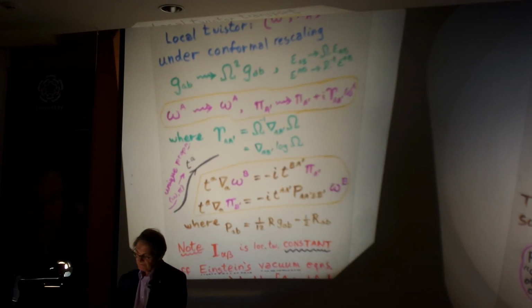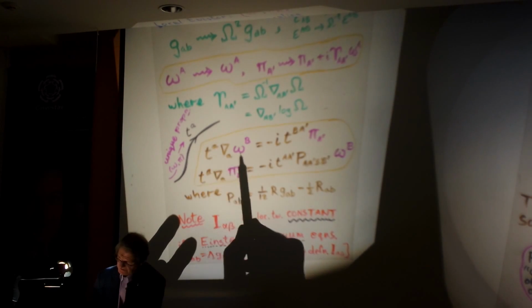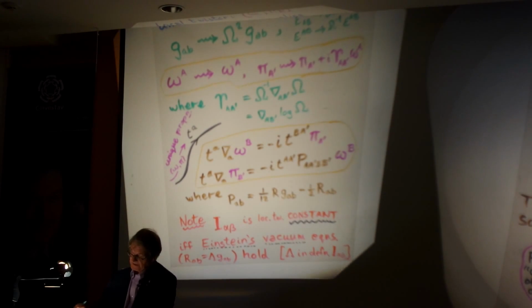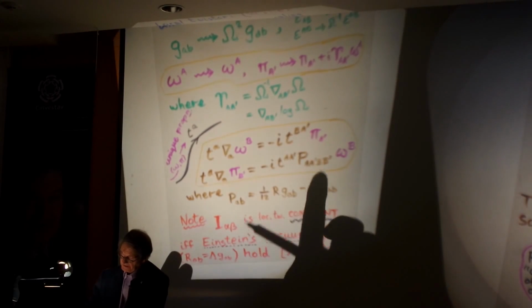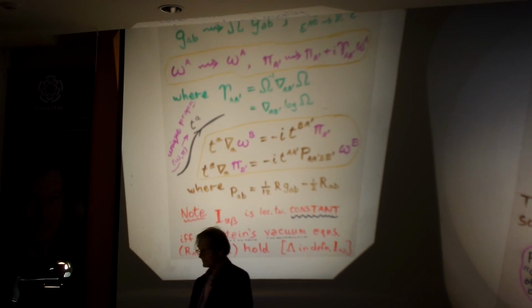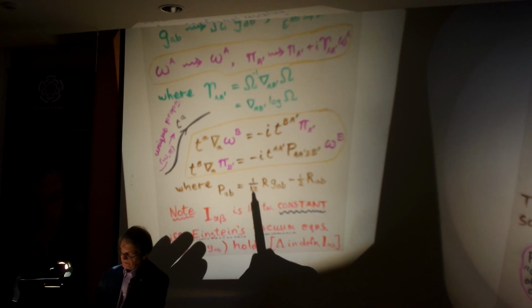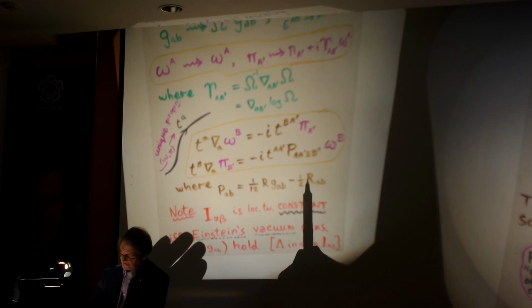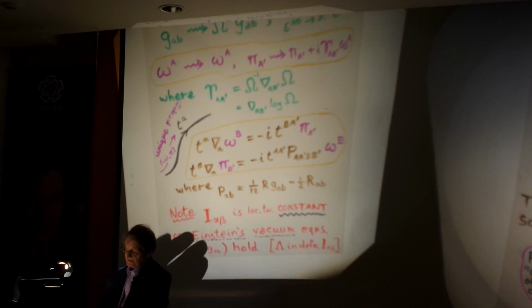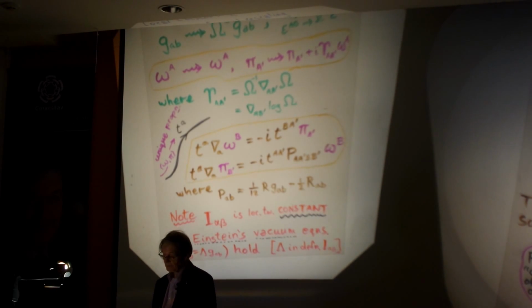And as you walk along the curve, we have this propagation equation. The derivative along t, the tangent vector of the curve, tells you what omega does as you go along the curve. This tells you what pi does as you go along the curve. If it was flat space, this thing P would be zero. P is basically the Ricci tensor but with a slight change in its trace. It's an interesting, useful thing that you have in conformal structure. It's minus half the Ricci tensor, in four dimensions, with a minus one-twelfth of the trace taken out. And it's a nice conformal one.